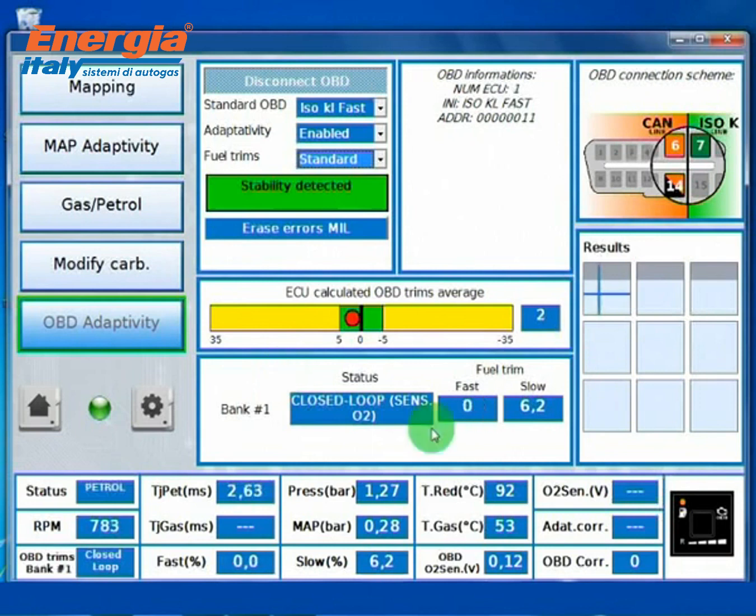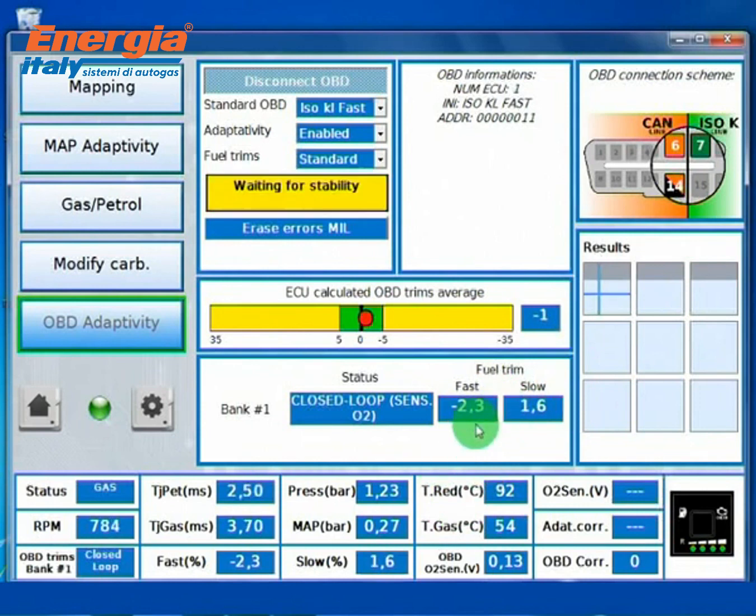And so now we switch on gas. Okay, now you see that the fuel trims are changing, but not so much. In this case we had a good idle, so you see fast and slow fuel trims are very similar.